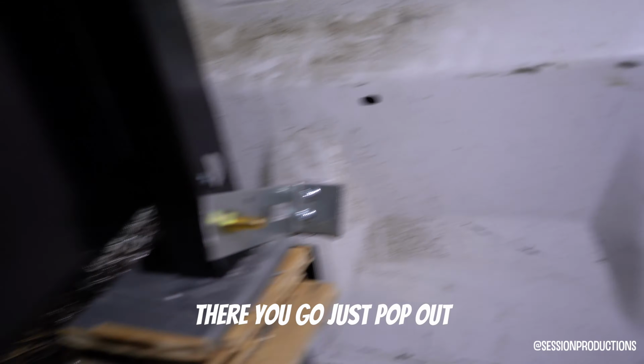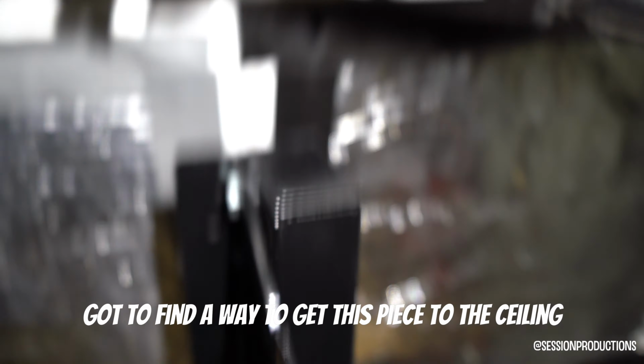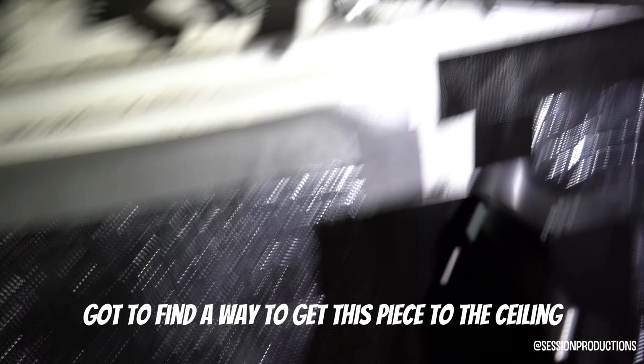But yeah, let's grab the light real quick. Show you guys this joint. There you go. Just pow pow, just cut it off a little bit. Still gotta find a way to get this piece to the ceiling, this top rack piece.